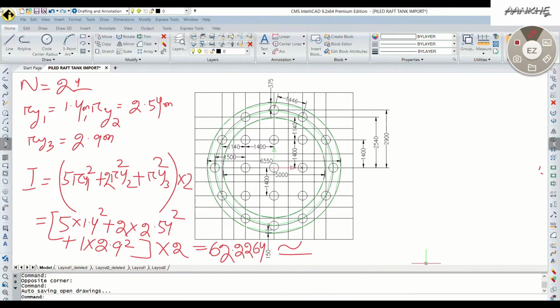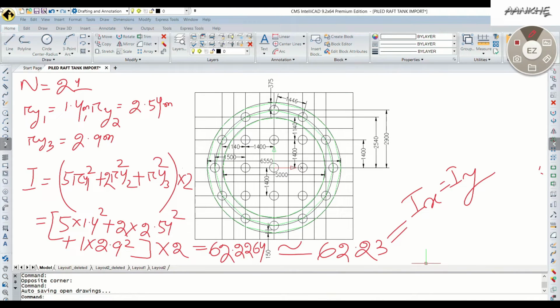which we may also take as 62.23, right? 62.23. Now what happens? Your I, this one is equal to how much? Your Ix is equal to also your Iy, both are same. So it is 62.23.